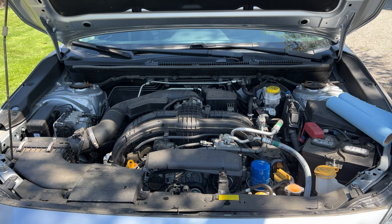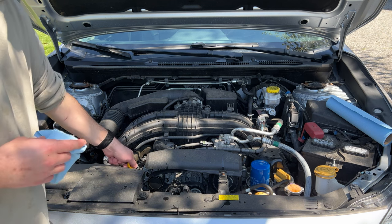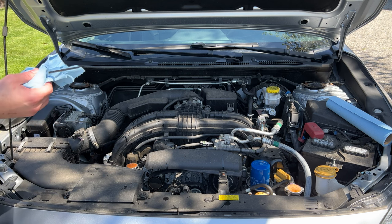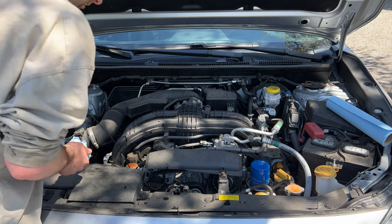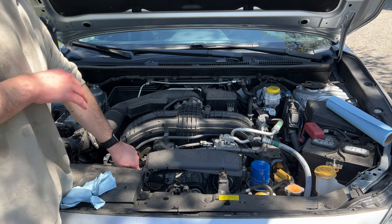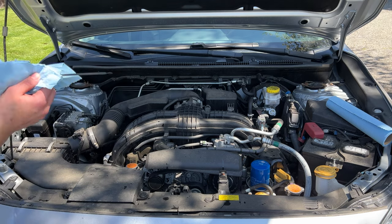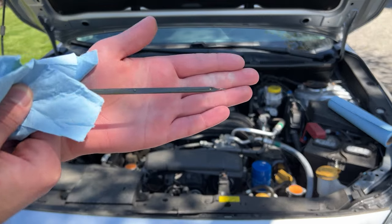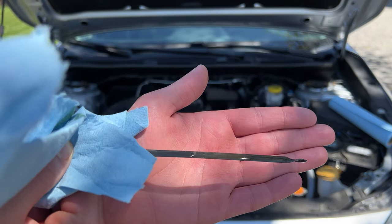Now that we're done filling the engine with oil, the oil filter is on, and the drain plug is installed, we looked underneath the vehicle for any leaks. We're going to check the engine oil right now. The car was running for a little bit — I turned it off just to let the oil circulate and get an accurate reading. Inserting the dipstick, give it a few seconds to let everything settle and get the correct level. It looks to be perfect, right on the money — the oil goes all the way up to the dot.